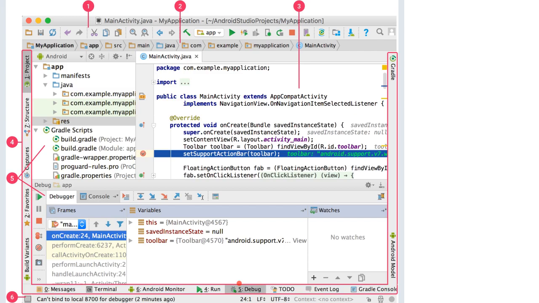You have Android monitor and what have you. Then now, to be able to show or hide a window in this toolbar, in this window toolbar, you just need to click it, and it will be visible. I think I can try to share my screen so that you can see that one in action. But let me just explain first, then I will be able to show you in the real application.